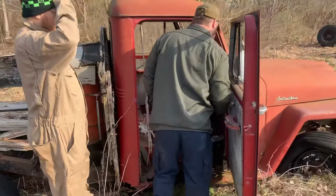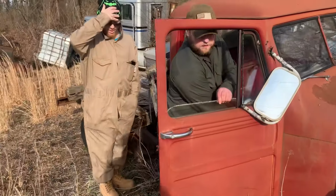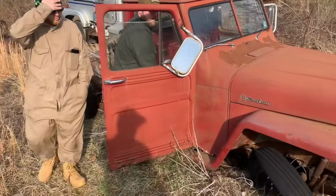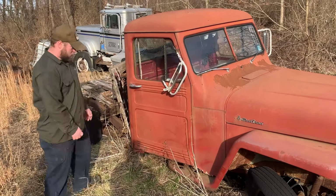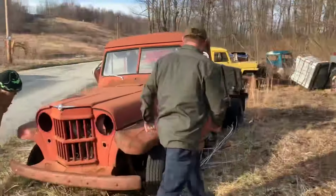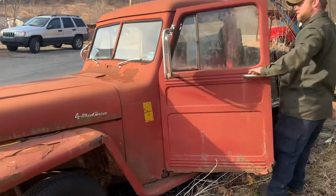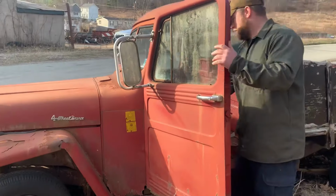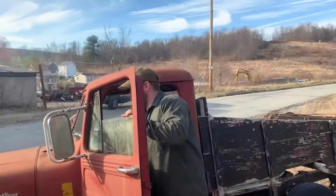Yeah, that goes down. Nice. I didn't put it all the way down. Oh, they get stuck and you have to kind of wiggle on that block. That's why I didn't do it. This mirror just busted off here a little bit. Pennsylvania. I kind of like the mirrors, to tell you the truth. That's not exactly my favorite. I mean, that door's a little. Of course, there's some crap.